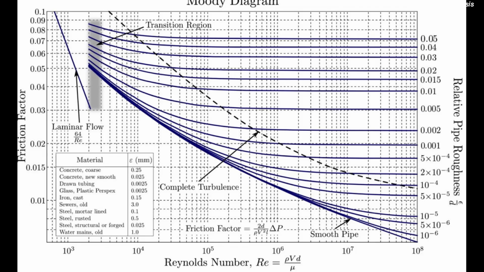Hence, we can write down a relationship between pi 1, pi 2, pi 3, and pi 4. And more explicitly, we can write down the relationship between pi 1 as some function of pi 2, pi 3, and pi 4. And the diagram which represents this kind of grouping of parameters is called the Moody's diagram. And while this is the sixth step, the seventh step is to actually perform some experiments and find out the exact nature of the relationship between the various pi terms.